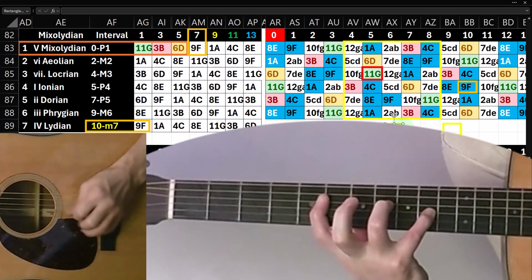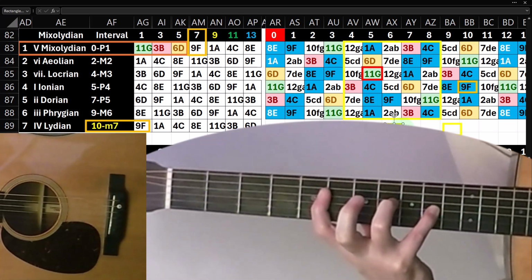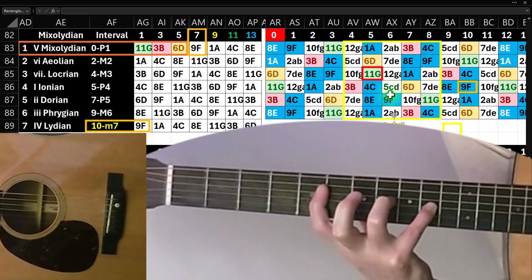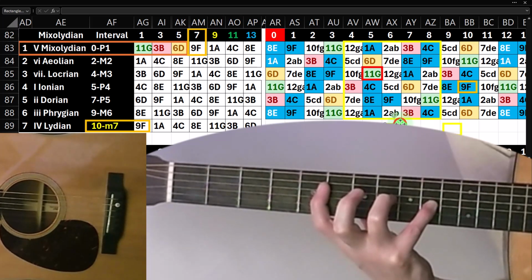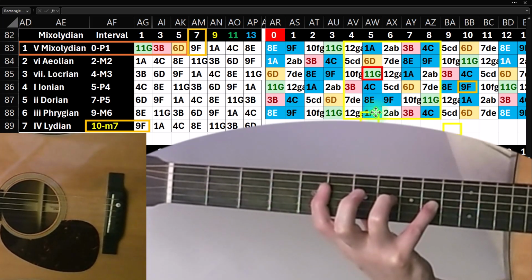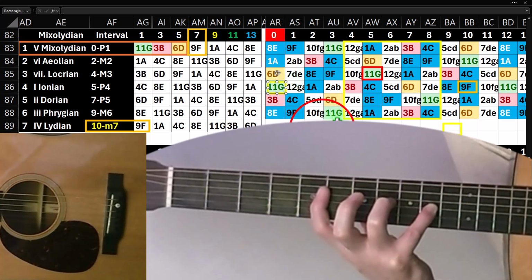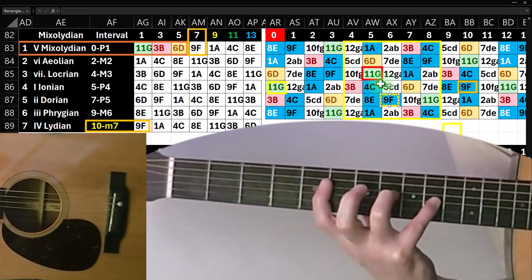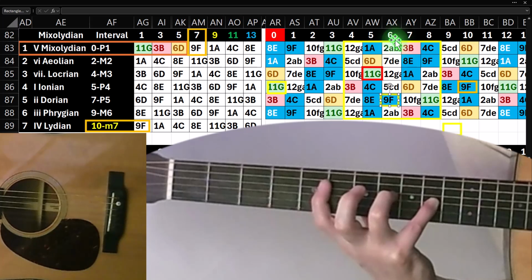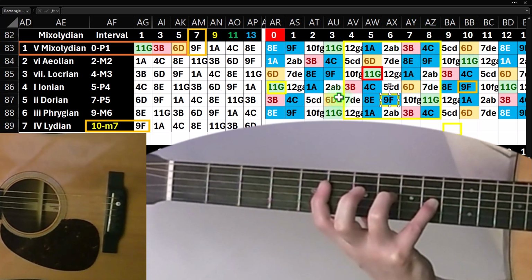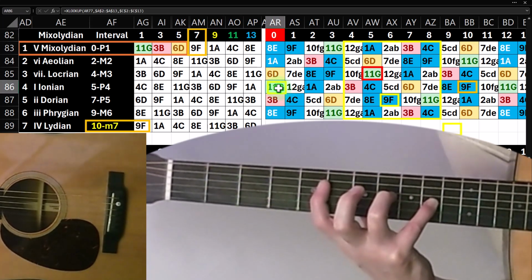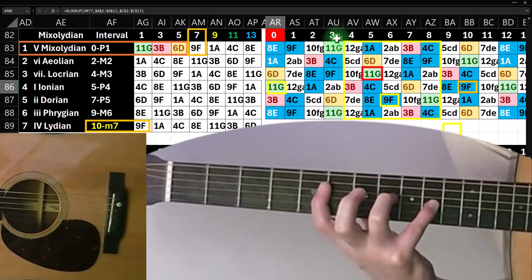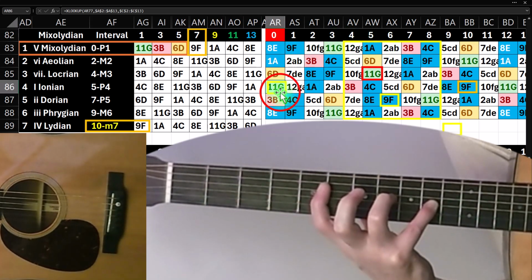So that means if I go down one string, the 10 note away minor 7 is always going to be 1, 2, 3, 4, 5 frets forward, unless I cross the fault line, which is going to happen on only the G string. Then it's going to be just out of reach over here. So if I go down one string, this is a common one: the 10 note away minor 7 is 1, 2, 3, 4, 5 frets forward, unless I cross the fault line, which can only happen on the G string. If I go down one string and cross the fault line, the 10 note away minor 7 is going to be 1, 2, 3, 4, 5, 6 frets forward, making it kind of just out of reach.